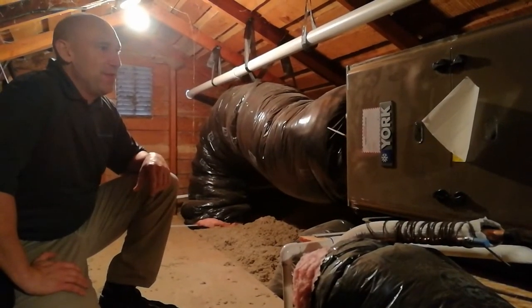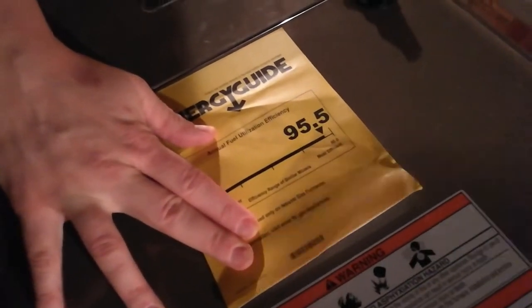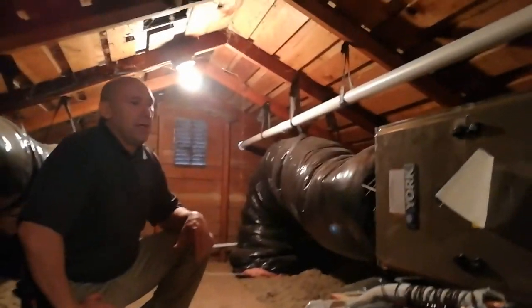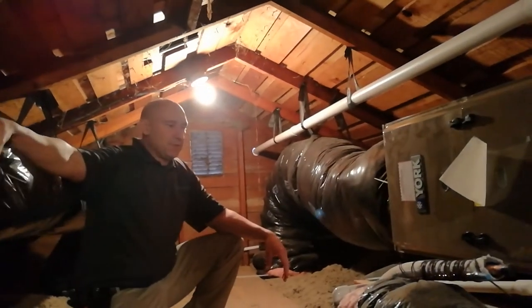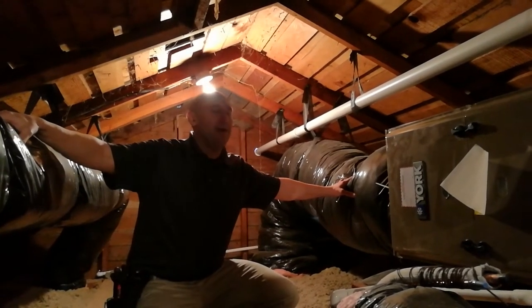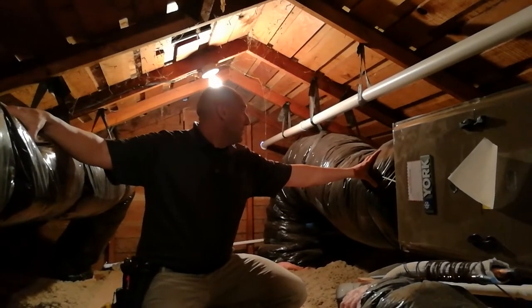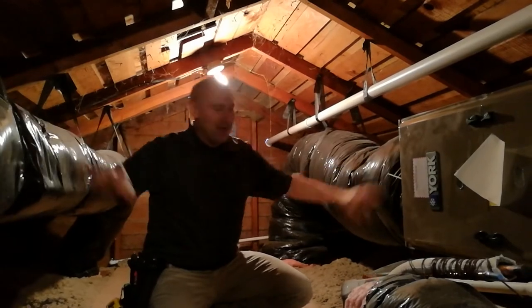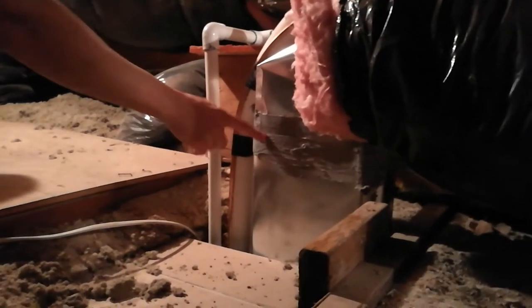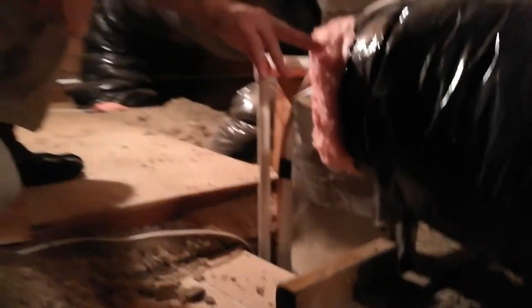Take note that this is a gas furnace, and it's brand new — 95.5% efficiency. This individual house went all out and did a great job with this. You can see that all of the duct vents in the attic are well-sealed and wrapped, with insulation inside and plastic on the exterior — a huge factor in maintaining heat or cooling. Someone's put a lot of time and love into this house.